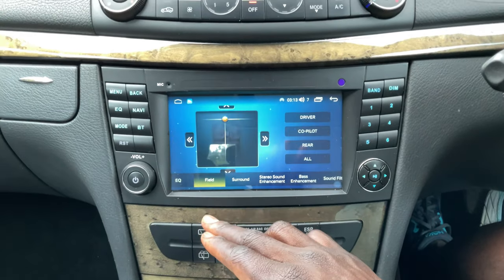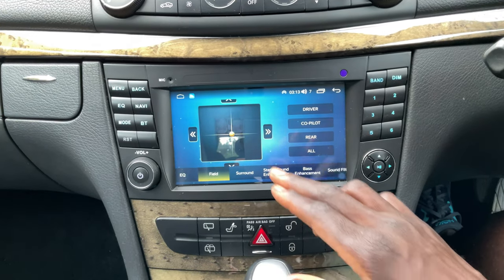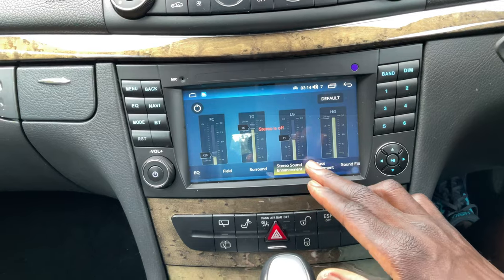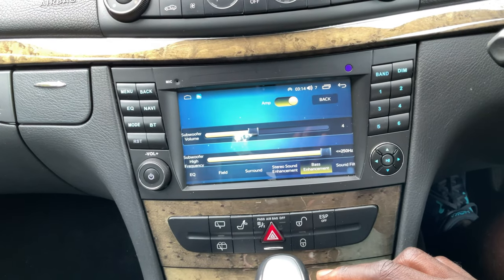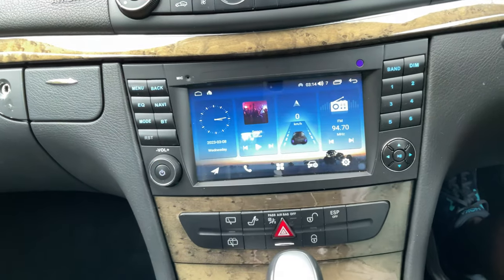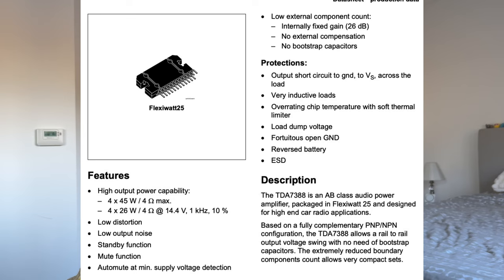The single biggest surprise with this head unit is the amplifier. I did not expect it to come with an amplifier that's better than the stock one — this is actually a high-end amplifier. The stock amplifier is 4x20 watts; this one is 4x40 watts. It also has a digital audio processor with an EQ. It's genuinely really good. If you combine that with CarPlay streaming music at high quality and bit rate via Wi-Fi, the bump in sound is exceptionally high. That makes this whole purchase even more worthwhile because I don't just get Bluetooth and CarPlay, but also an improved amplifier without having to buy a separate amp.